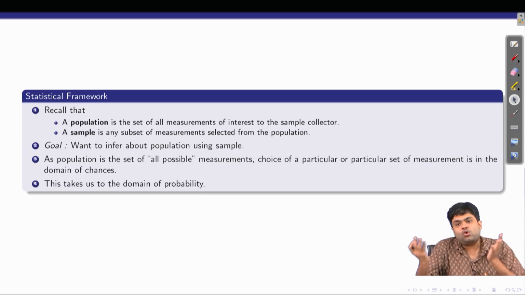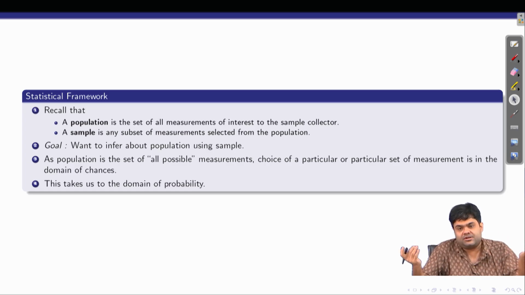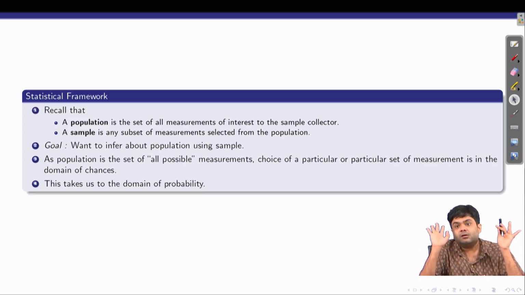and this takes us to the domain of probability. In the coin tossing example, you toss a coin, it can be head or tail. There is no way to say for sure that a given toss will be head or tail. Realistically, what we can do is try to predict the chance of getting a particular one, head or tail, fairly accurately. That is all we can hope to achieve. So this takes us to the domain of probability, and there is nothing very specific to this particular population and sample, like the coin tossing example.